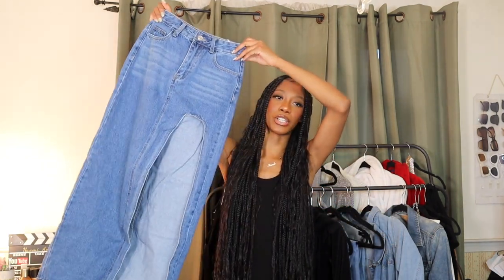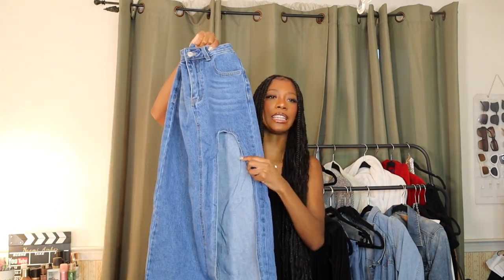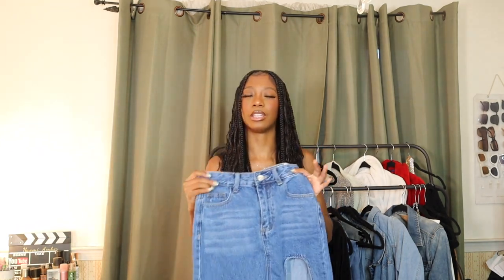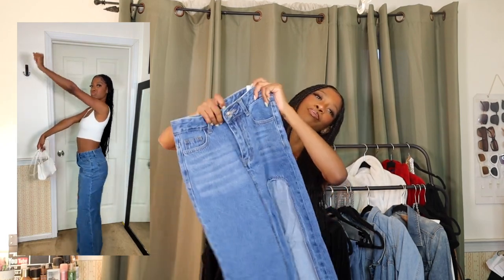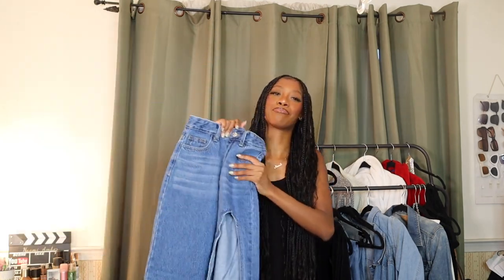I was really really excited for this skirt but I'm not sure how I'm going to pull it off. It's a denim skirt with a super high slit, but the slit is literally on the front of the leg — I thought it was going to be on the side. The quality is really good, no stretch since it's actual denim, but the slit placement means you'd have to always be poking your leg out for it to look right. I had visions for this skirt but I just don't know.